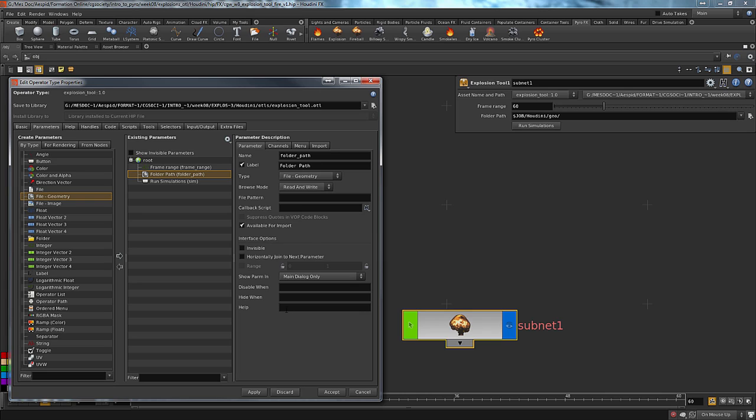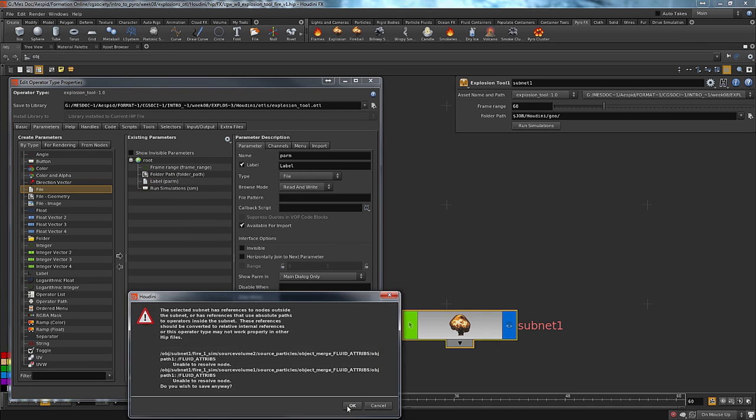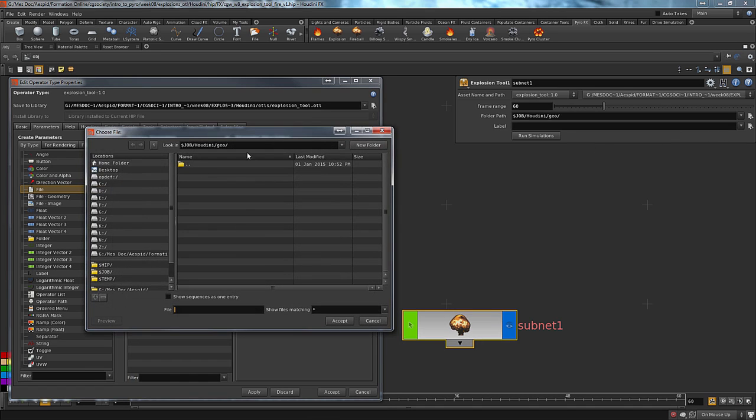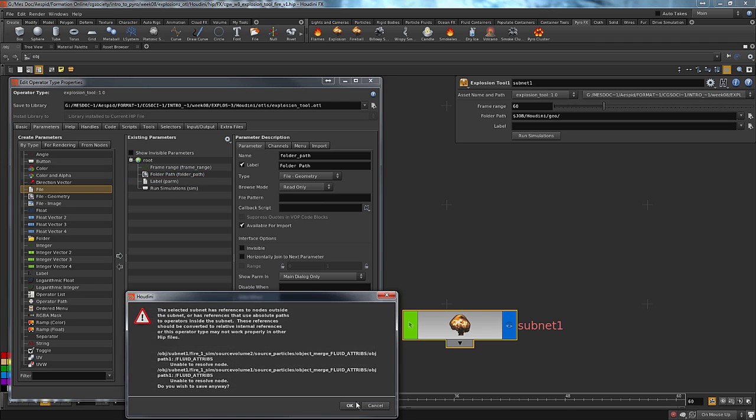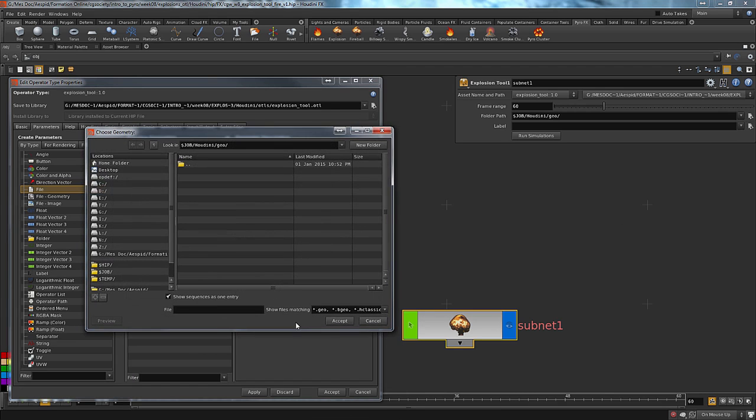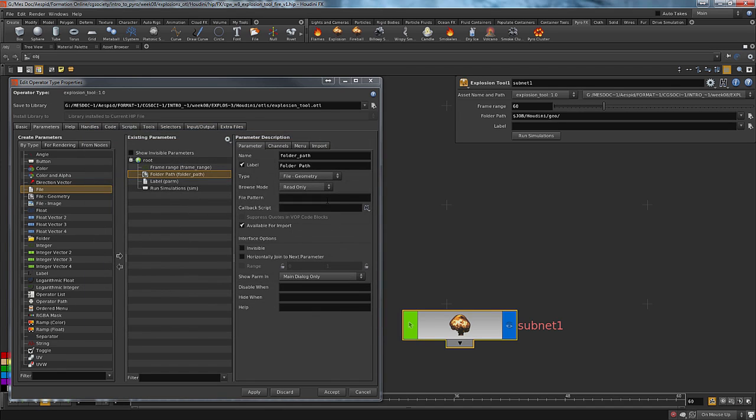Maybe not. Let me just compare with the file one. Apply. File does the same. And if I go just to read only, no, that doesn't let me either.